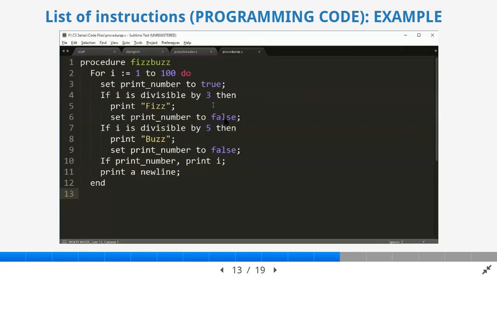If we don't follow the syntax, there will be an error in our program. But syntax error is easy to solve.